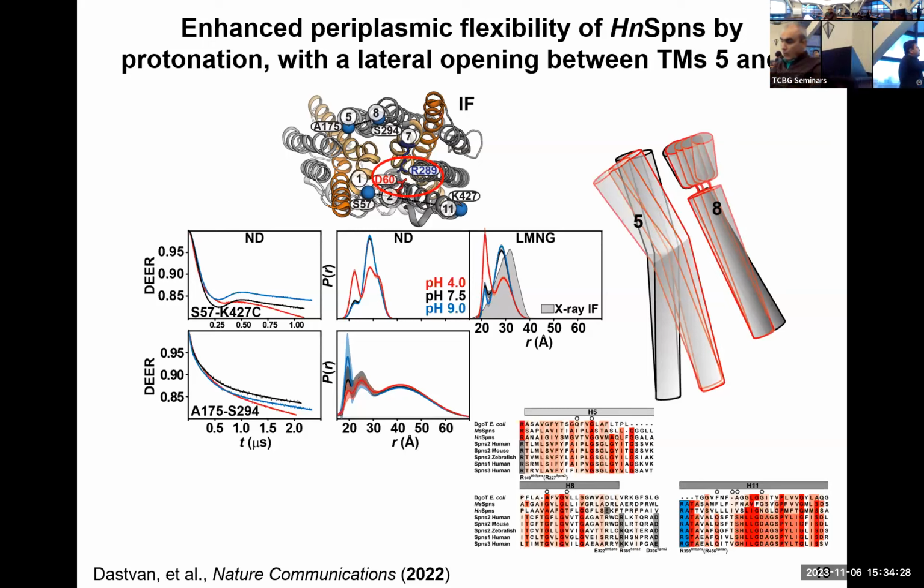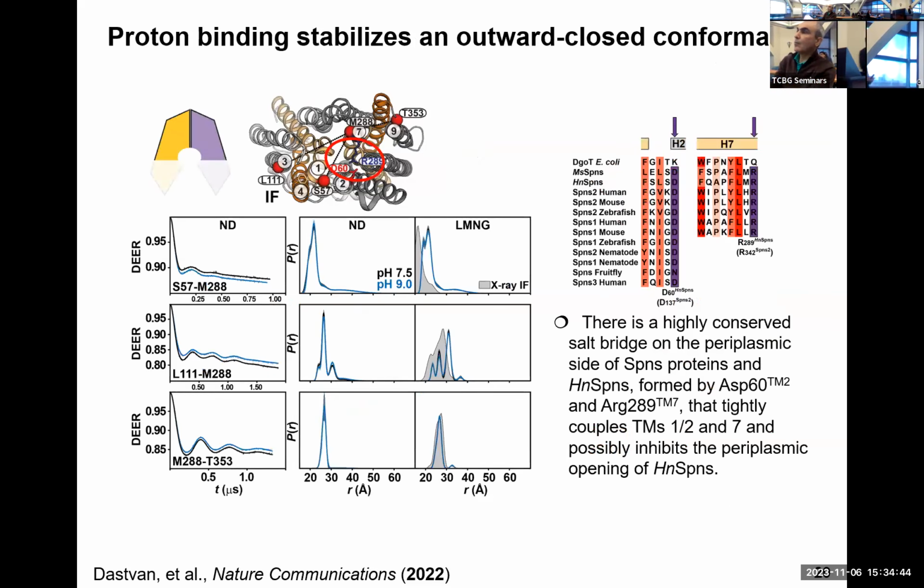But at the same time, there is a salt bridge between TM2, 11, and 7 on the periplasmic side of the protein, and as long as the salt bridge is in place, we do not have an obvious opening of the outward facing. And indeed, when we put labels before and after the salt bridge and measure distances between them or between those and other sides of the protein under acidic condition, we cannot detect the significant conformational change that we were expecting. So basically, the salt bridge stays closed, keeps the transporter in the outward closed state, but at the same time, the lateral gates are highly flexible and provide a passage for the substrate. That's why we claim that it's a non-canonical alternating access. It's not only obvious inward facing and outward facing conformation.